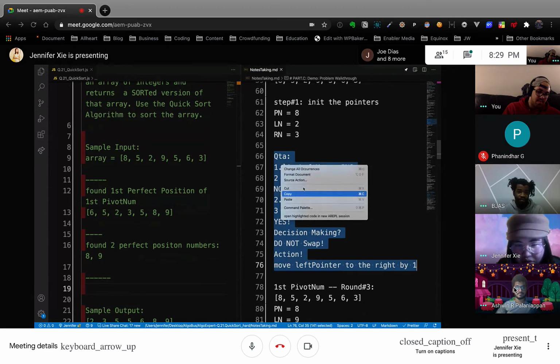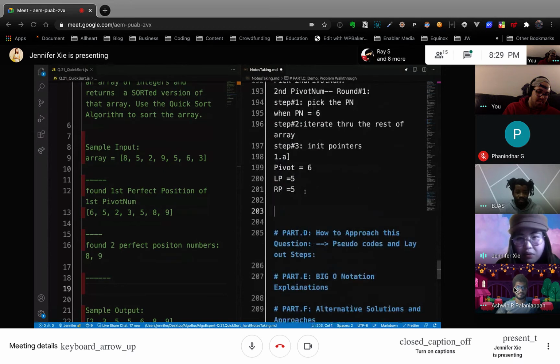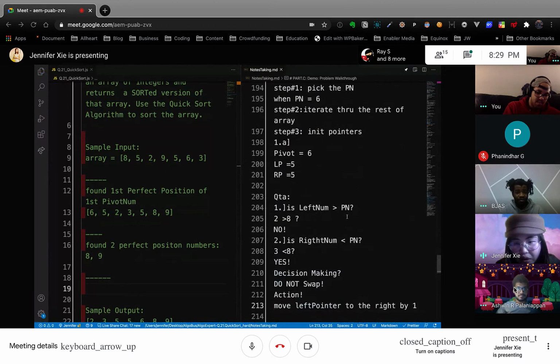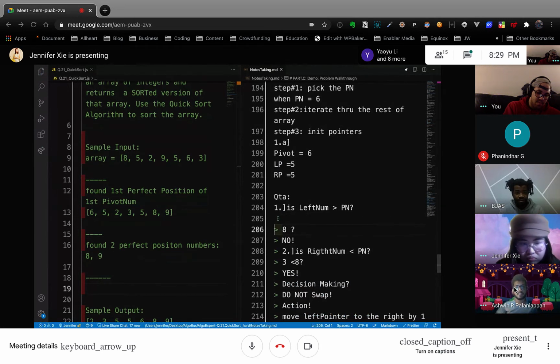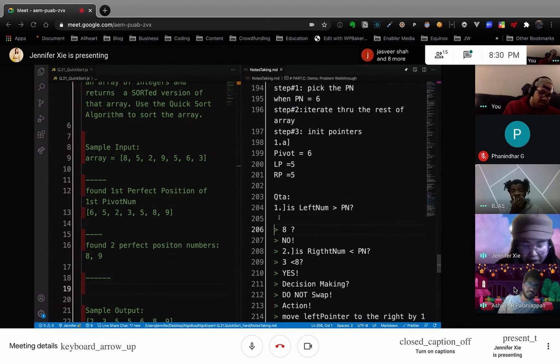Okay, so that was the wrong one, right? So the question to ask is: is the left number greater than the pivot number? What is the left number? 5.